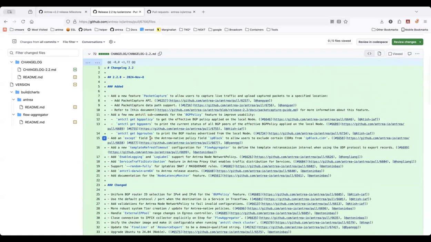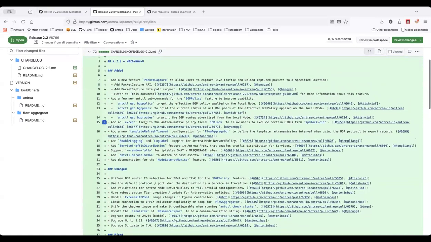We also have some improvements related to the native policy. One is to add an accept field to the ToAntreaNativePolicy field in the IP block, which will provide more control over the IP blocks. Another one is to enable logging for the Antrea node native policy.